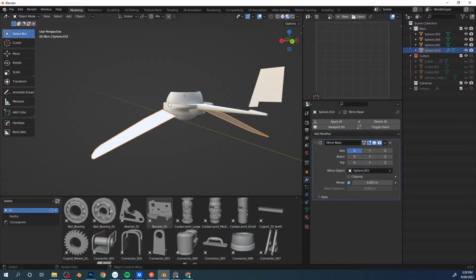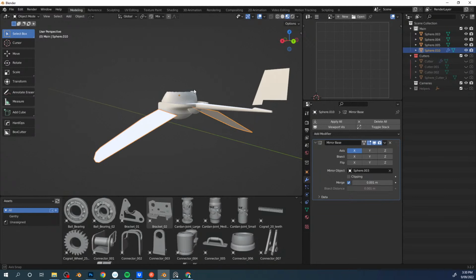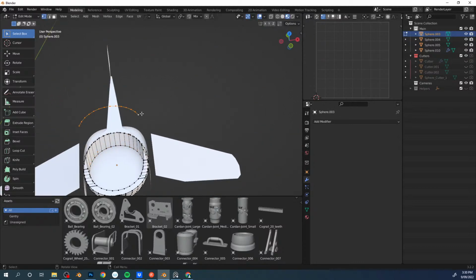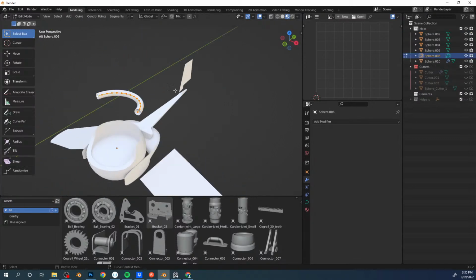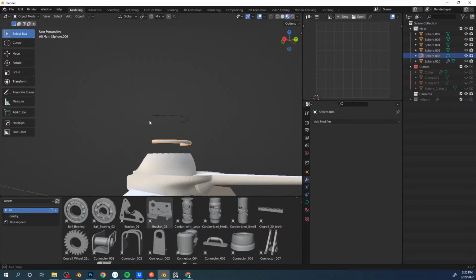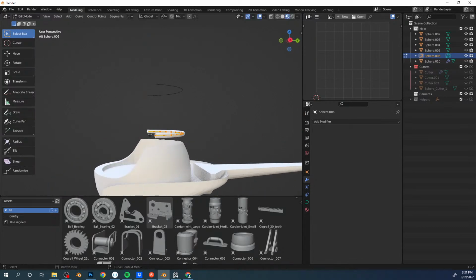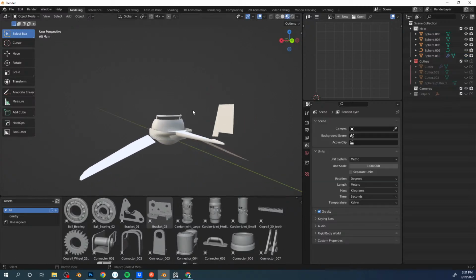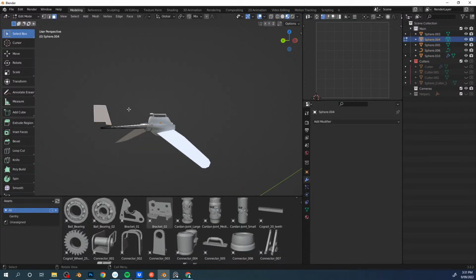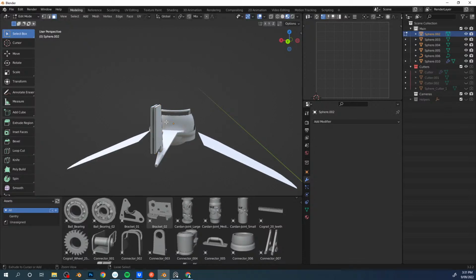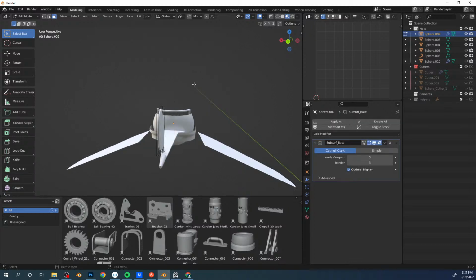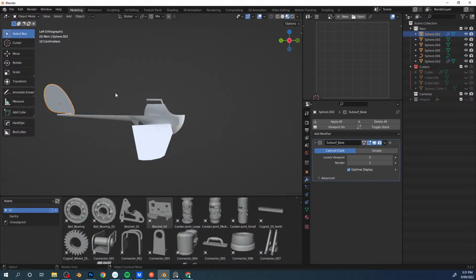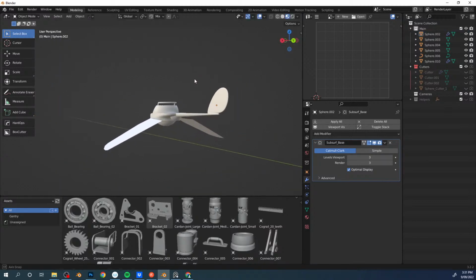Swept, being a little bit more. Yeah, maybe something like that.